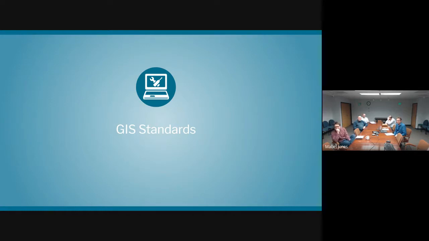So to follow the standards, it is important to note and understand the spatial data requirements in the contract specifications. If the prime project manager has not shared the contract with the GIS person, it would be good to do that, because there is specific language in that contract regarding what is needed for the GIS. Also, we'll talk about the core data, also known as the data that you need to compile for your project. And then we'll share resources to help ensure that the core data sets meet our standards.